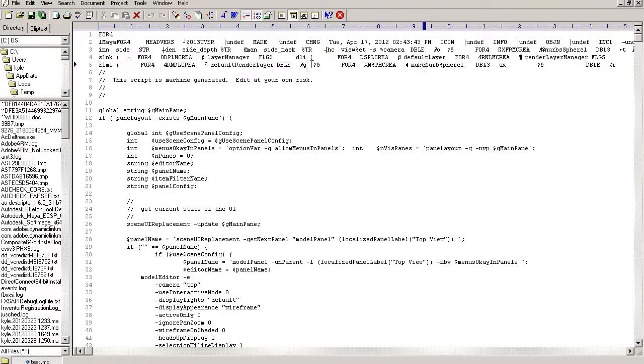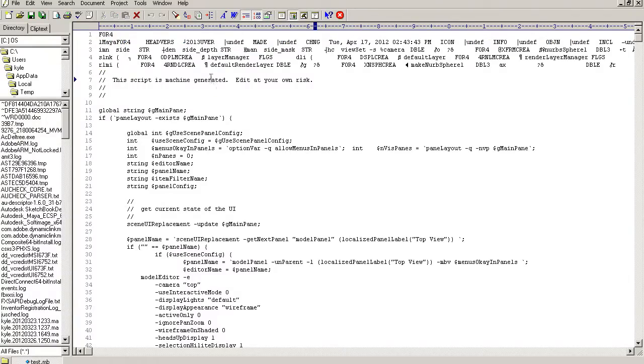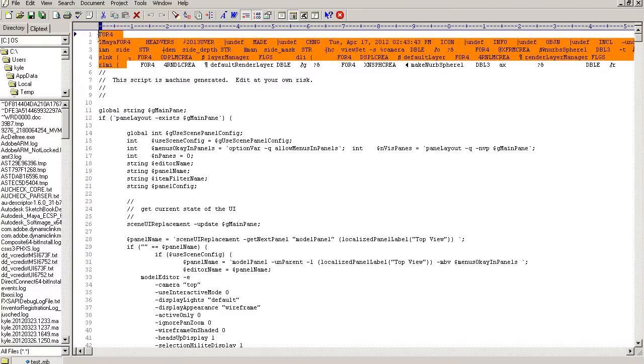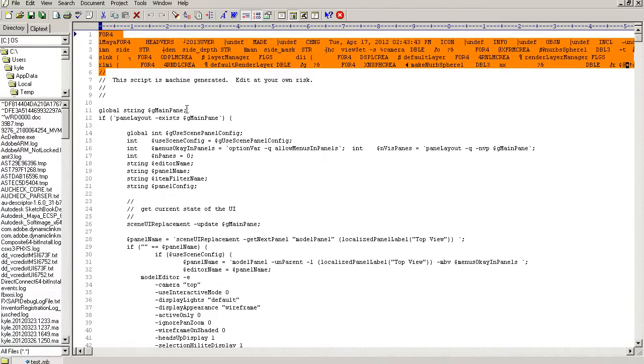Now, that starts to become maybe a problem in some instances, where if this header information were to become corrupt or needed to be changed for whatever reason, we really don't have the ability to open and make significant changes to this file outside of Maya. And again, if this header information becomes corrupt or becomes at a point where it's not able to be opened by Maya, that becomes a real problem.